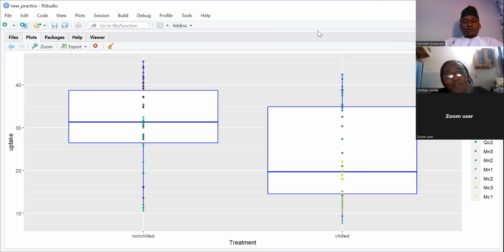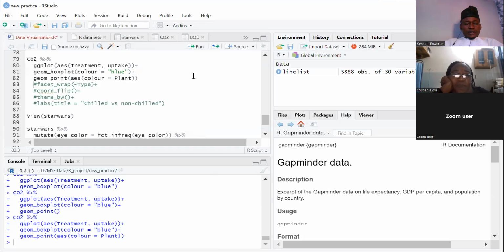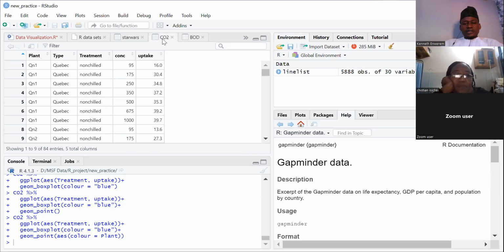Okay. So now we're going to do another addition. So I've added size. Size is another variable in the, sorry, no, I mean not size.